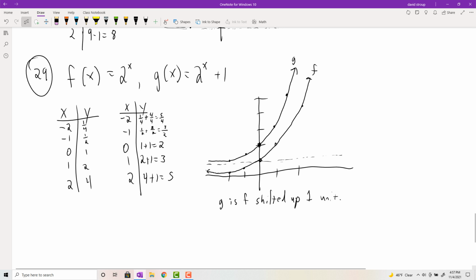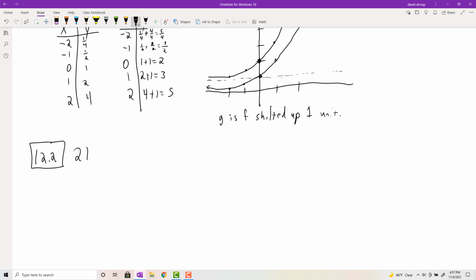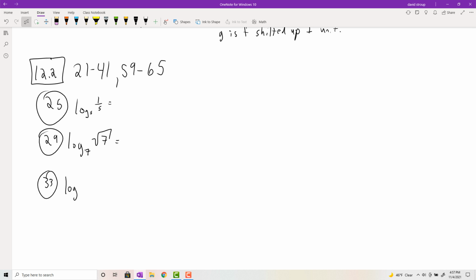Okay. 12.2, we finally introduce you to the logarithm. So mainly in 12.2, I'm just asking you to evaluate logarithms. So I'll probably give you a whole bunch of these. Let me just write them out. I put 6 in the review. I don't know how many I'll put on the test though. And then 59.